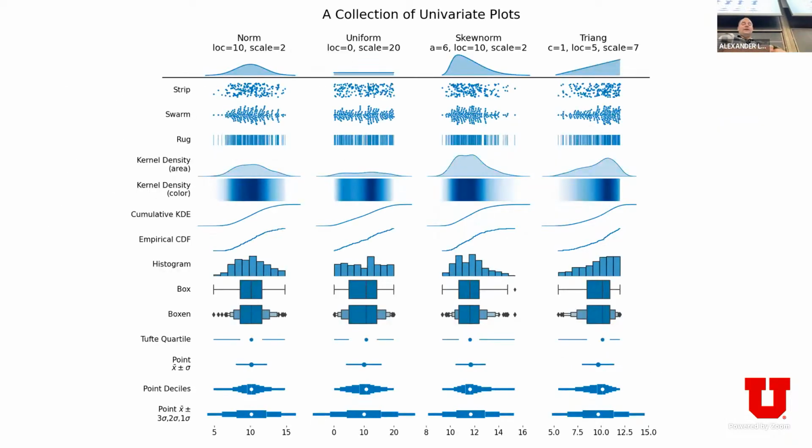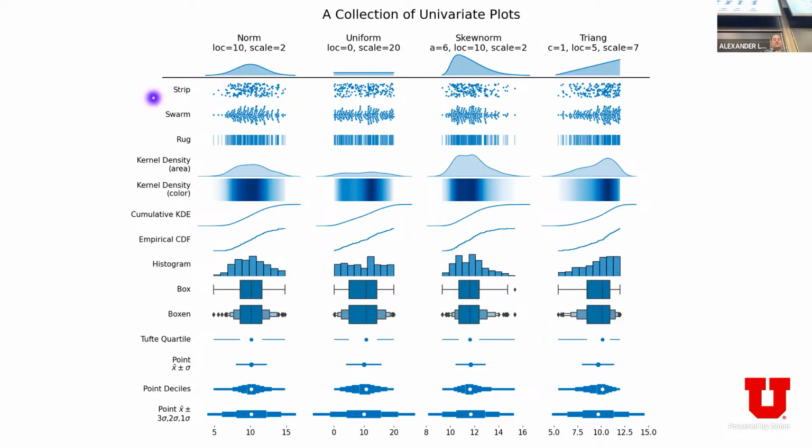And here's the summary, which I found on Twitter recently. These are all done with Seaborn, which is a Python plotting library, right? And so you can use all of them here. At the top, you have our distributions. Then we have the strip plots, which I didn't explicitly mention because it's just a raw data visualization, right? The strip plot here, and then we have the bee swarm plot. The bee swarm plot is very similar to the strip plot, but instead of using random jitter, it makes sure that every point has its unique position, so there's no overlap. So that's the difference between those two.